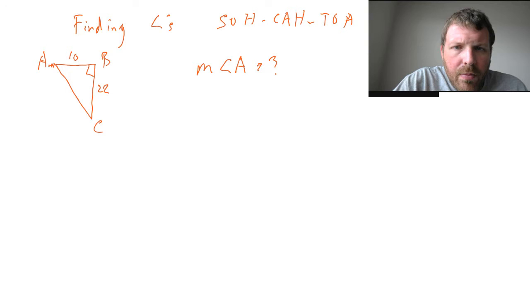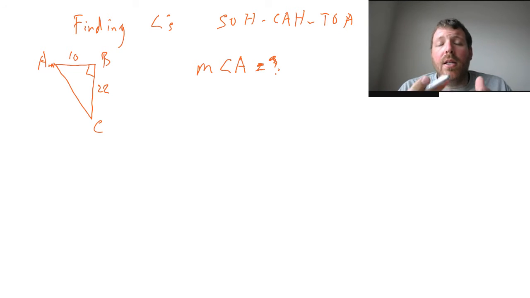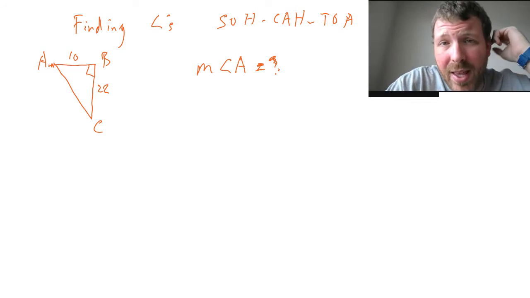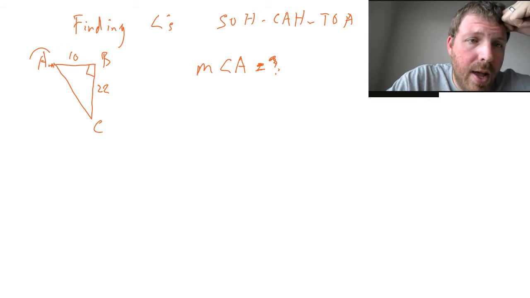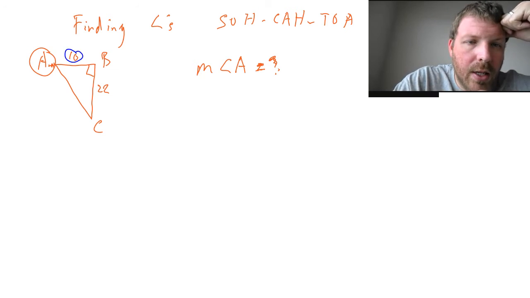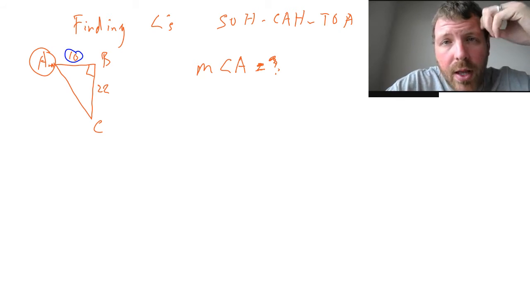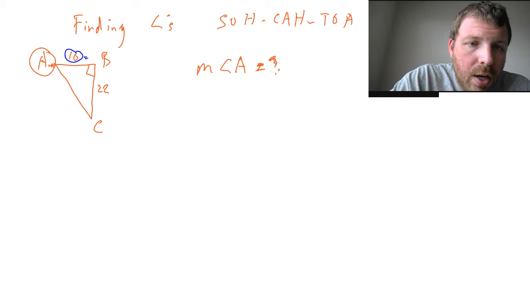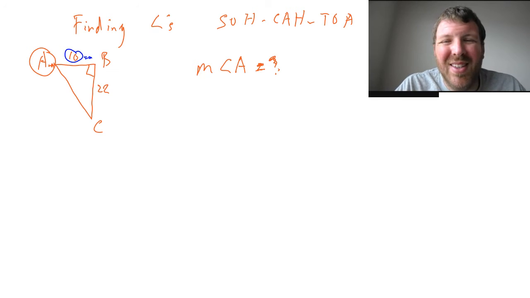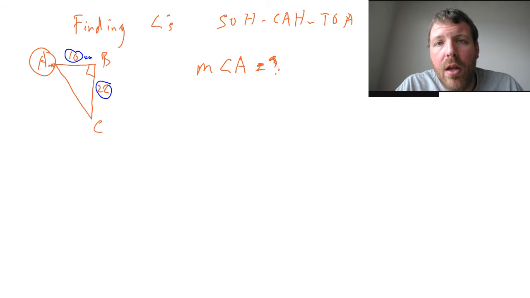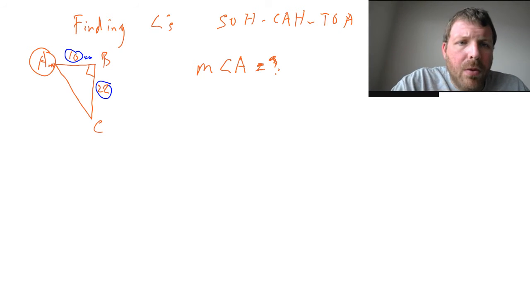Okay, so to find the measurement of angle A, I need to figure out what trig function I need to use. And that's just based on, again, using the angle of interest. So if A is my angle of interest, what is 10 in terms of that angle? Because I'm looking for angle A, what is 10? Well, 10 is the adjacent, right? Because it's running right into it. So it's the adjacent, a little a. All right, what about 22, the other side length that I have? Well, it's the opposite.